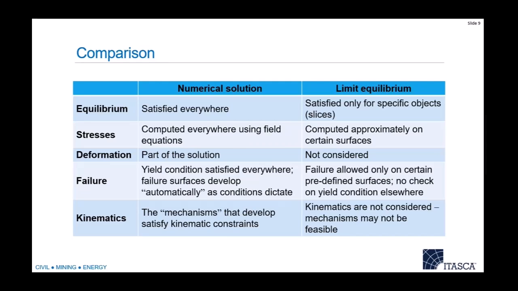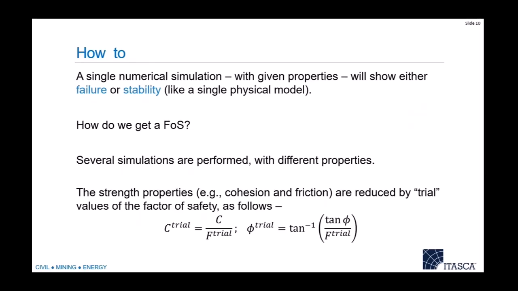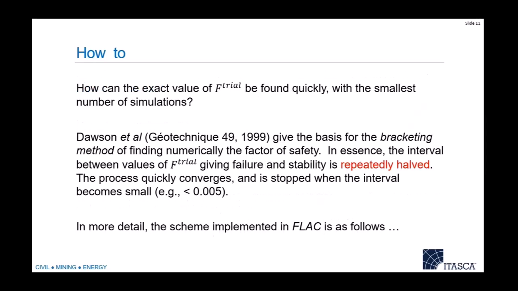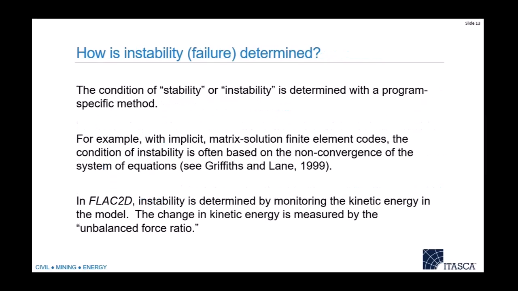Having said all of that, of course, there's a time and a place for limit equilibrium. Certainly, if you want to run a whole pile of models quickly, it's totally useful. If you want to get more accurate results for a particular model or a few models, shear strength reduction is a good choice. So this is just a little detail about how it works. Cohesion and friction are reduced by trial values. Factor of safety as value, and okay, we don't want to go into all this stuff. We can just draw it on the board.